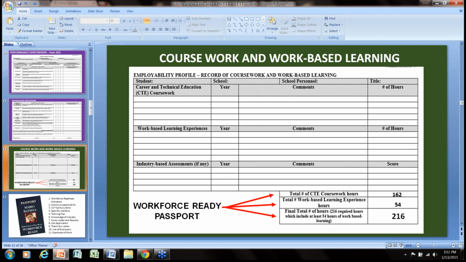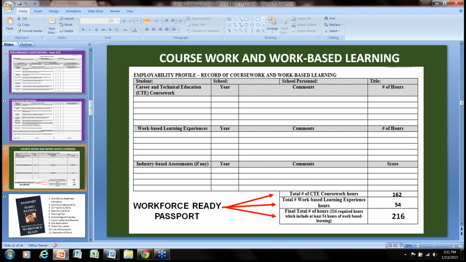Yes, the work experience should be with an employer. It should be outside of the building. Now, I know that may be difficult in some cases, so I'm not the end person to say this is the way it has to be, but I would like to recommend that you do the best you can to get those hours outside of the building with a real employer.